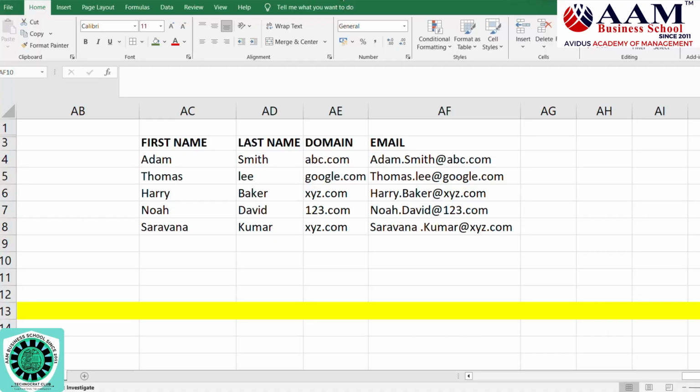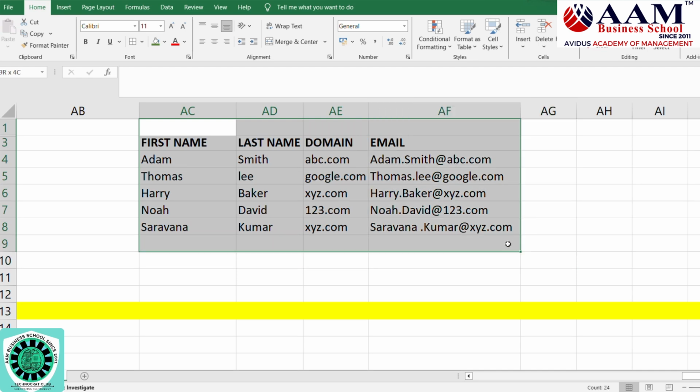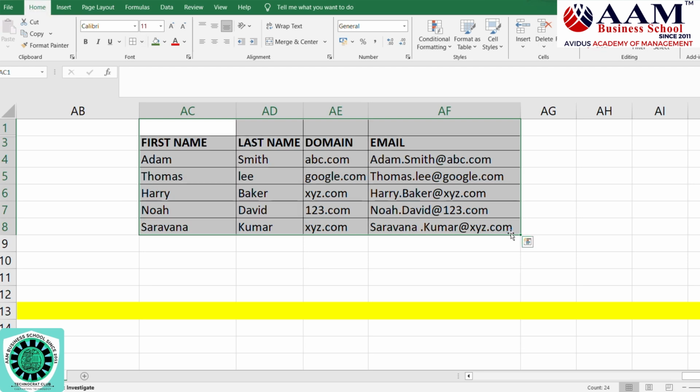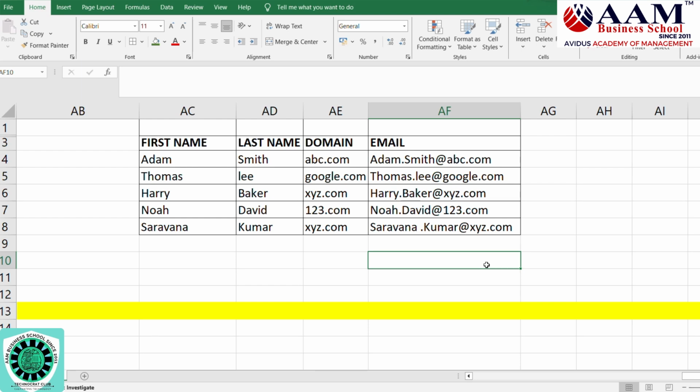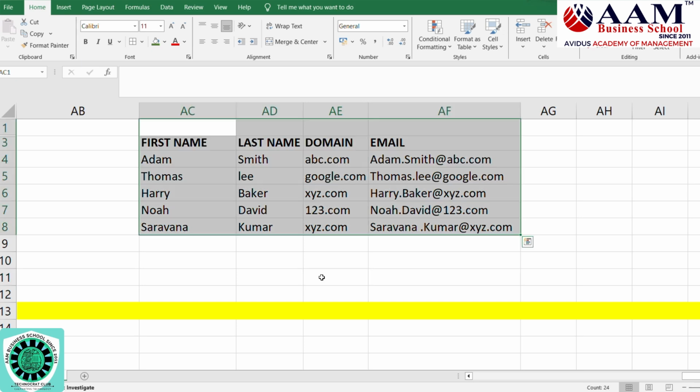Tenth, we are going to see how to put data in table form. So here is the data, and I want this data in table form. First we have to select the data, whatever data you want in table form. So I selected the data and apply the shortcut Alt plus H B A. Yes, and the data is in table form. If you don't want this data in table form and want to return it back, Control plus Z will bring it back.